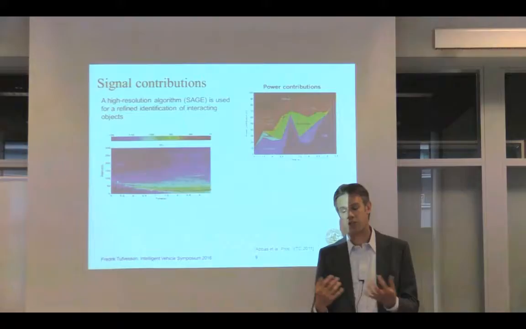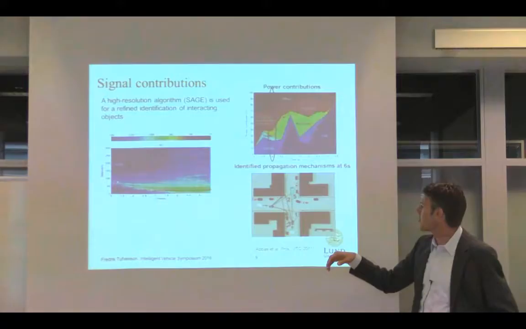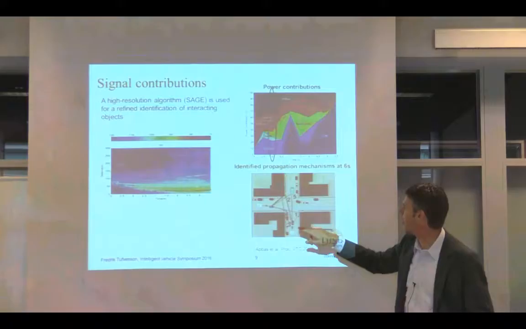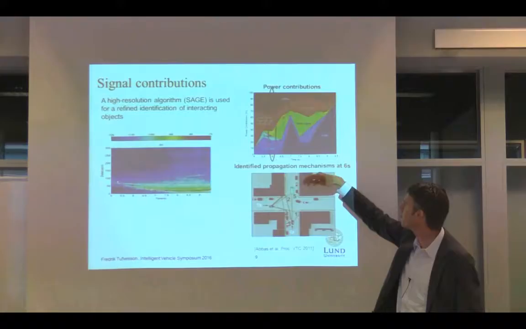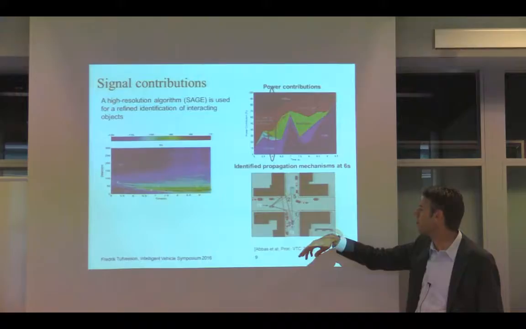And you have the buildings that actually contribute in some way or the other to much of the received power. And if we plot it, take one instance over here, we have the receive car there, the transmit car here. So it's reflection on one building here, reflection on a street sign there, reflection on that truck that happened to be there, reflection on that street sign.